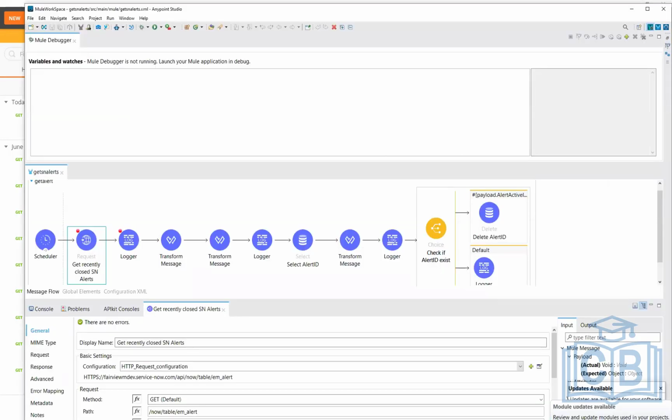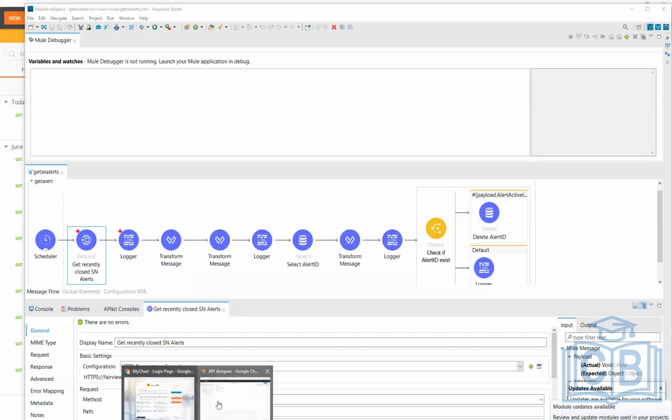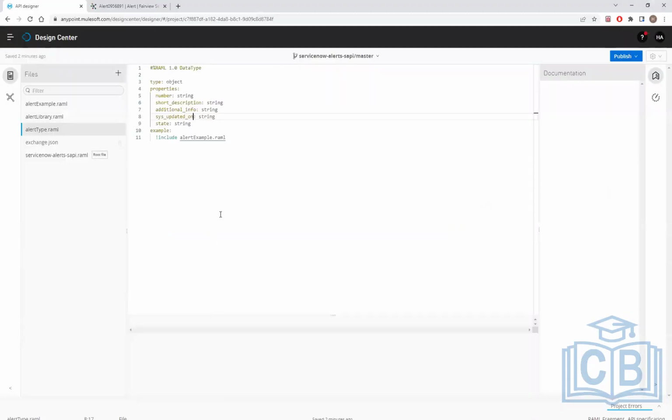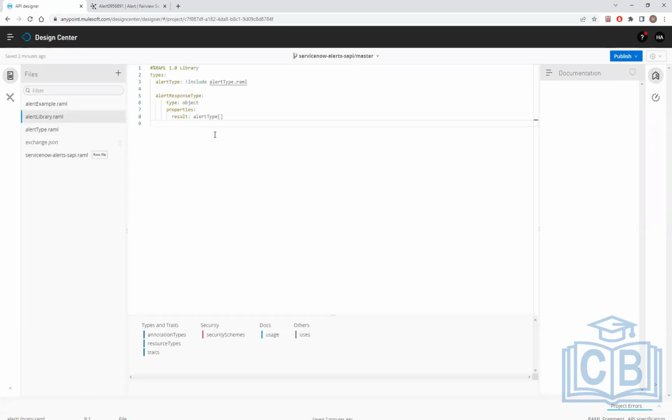For that purpose, I created one more type called alert response. See, these two things are defined. I created one library. A library is a place where we can create multiple objects and multiple data types.